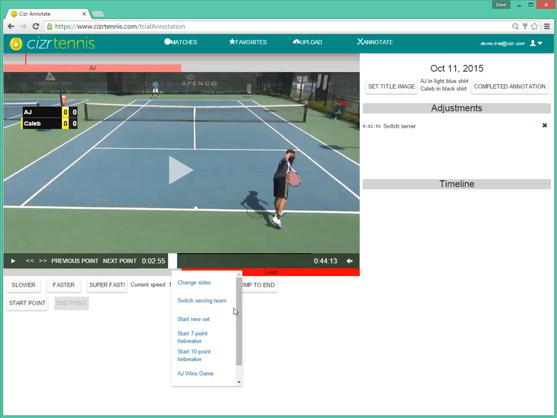While we have these open, I can walk through change sides and switch serving team we've shown. Other things that can happen is, if for some reason somebody just wins the game, they don't play a full game or something goes wrong, or when they're starting tiebreakers, you can mark that they're starting either a 7 or a 10-point tiebreaker or a new set.